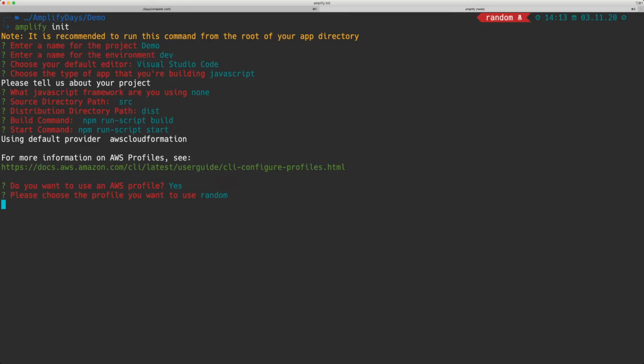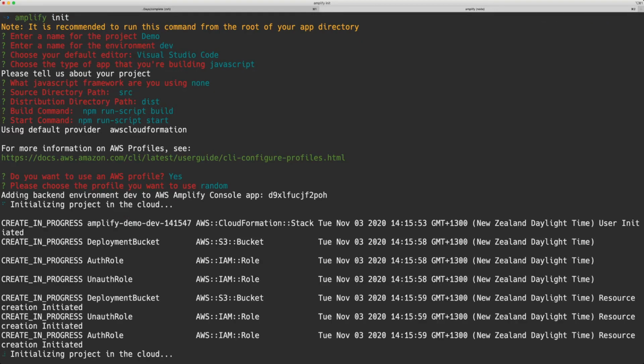As soon as I pick my profile, the Amplify CLI starts creating some of the resources behind the scenes that are needed for every Amplify project to work. Right now we're not creating any of the video capabilities that we've been talking about. We're not creating APIs, we're not creating anything like that. We're just creating the supporting infrastructure.